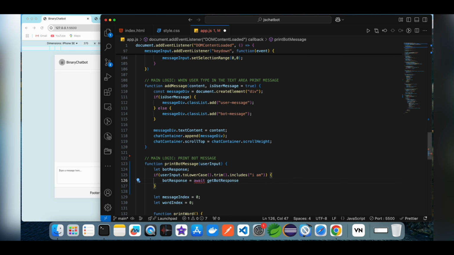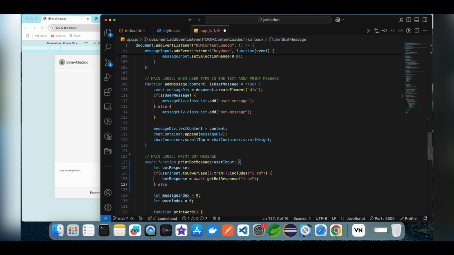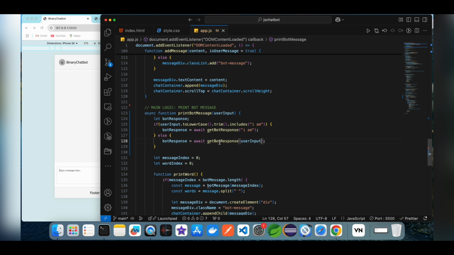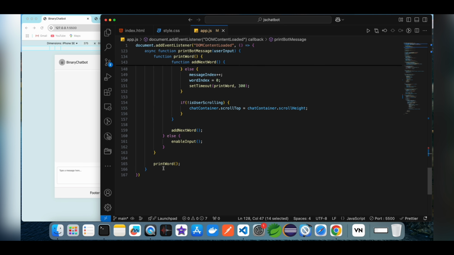So for that case I use this condition, and here I use async await, because in the meantime when the chatbot responds, nothing should go into a waiting condition. So for that I use async and await.